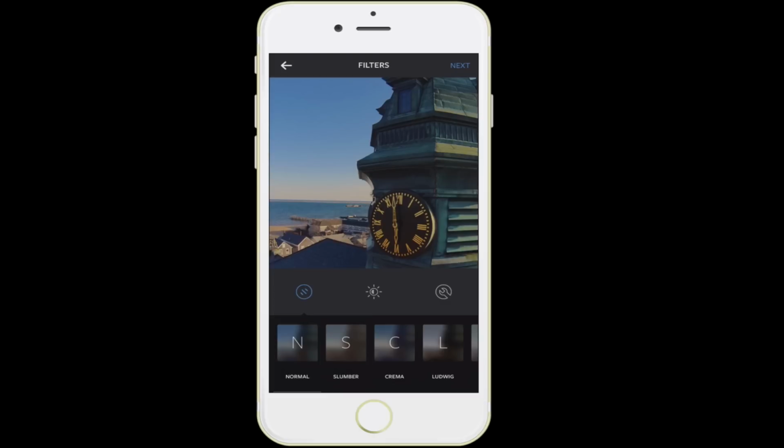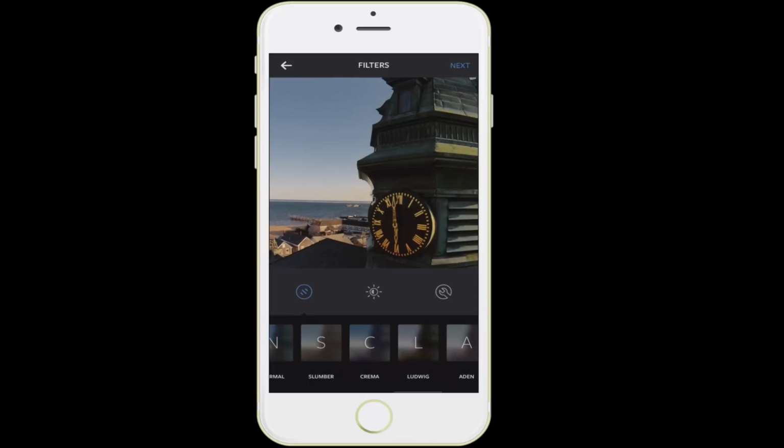And then we have the little gear icon that's for your other settings. So let's start off with filters. Now, usually the way I like to do this, if you tap on any of these ones at the bottom, it'll instantly add the effect. The N is normal, and then we get some of the more creative ones. And these effects primarily really make your photo have that vintage feel to it.